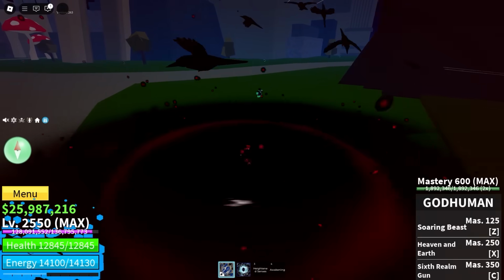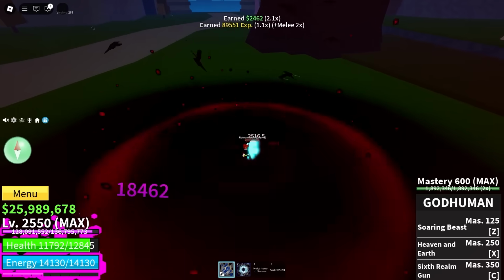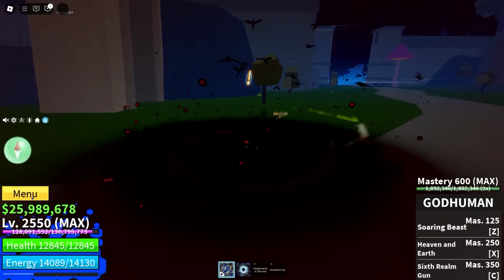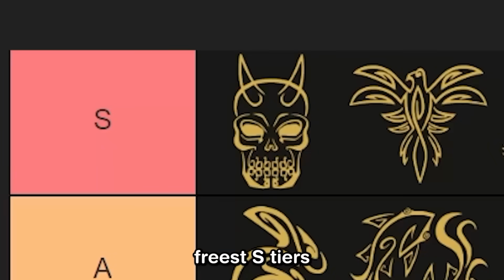Now, while in V4, every single attack you use gains life leech. So you attack and you gain life back so fast. Not only that, when you dash, your crows that are floating around you go and attack the enemies and regen health for you. It's so busted. So with all of those things combined, it's just one of the freest S tiers I could possibly put.